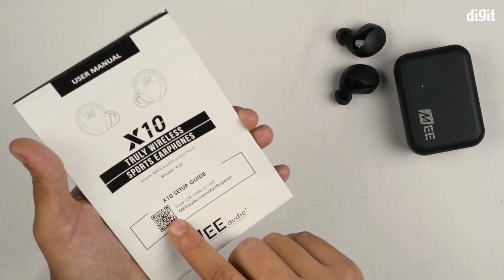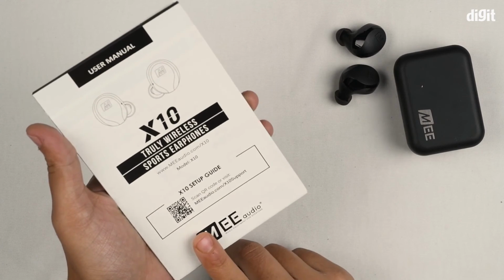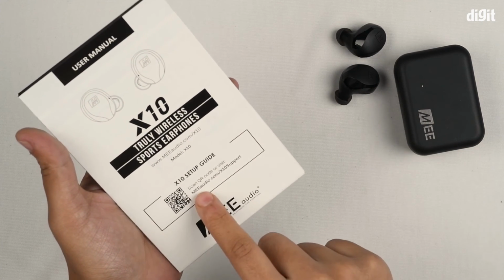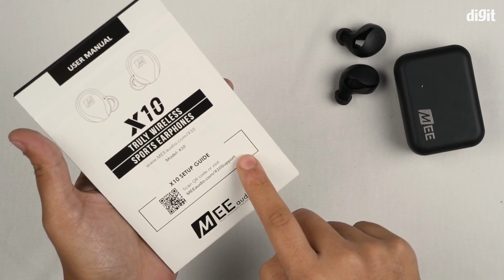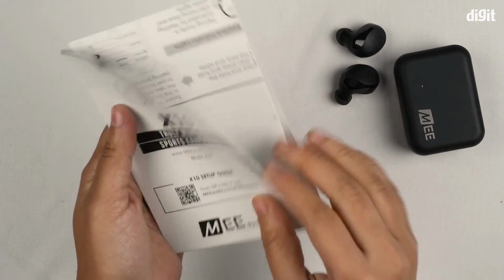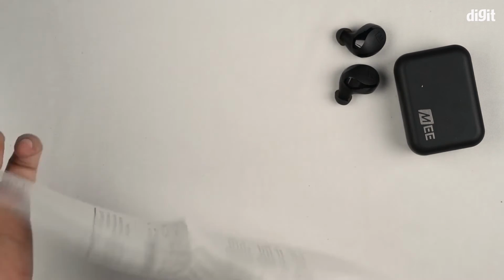So here you have a QR code as well. To set it up, you can scan this QR code, or you can visit the website which is given right here, and then you'll get the setup for the X10, the setup guide. Apart from that, you have all the instructions of how to use.